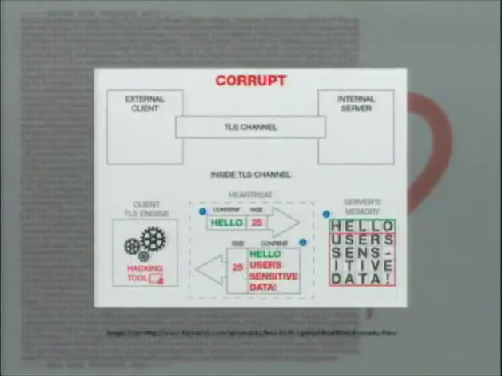However, because of a bug in the code, this is what can happen. If you've got a malicious client, they can specify whatever value they want, up to 64K, in that field that indicates the size of the buffer. So in this case, they're sending the hello string, which is 5 bytes long, but they're indicating that it's 25 bytes long. When it gets to the server, it's parsed out, and the server is fine. You know, this is a valid SSL record that you're sending me, so I will parse it.